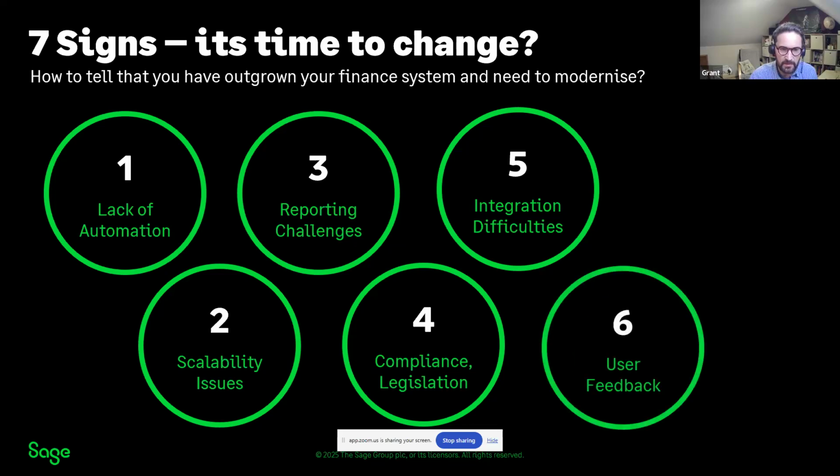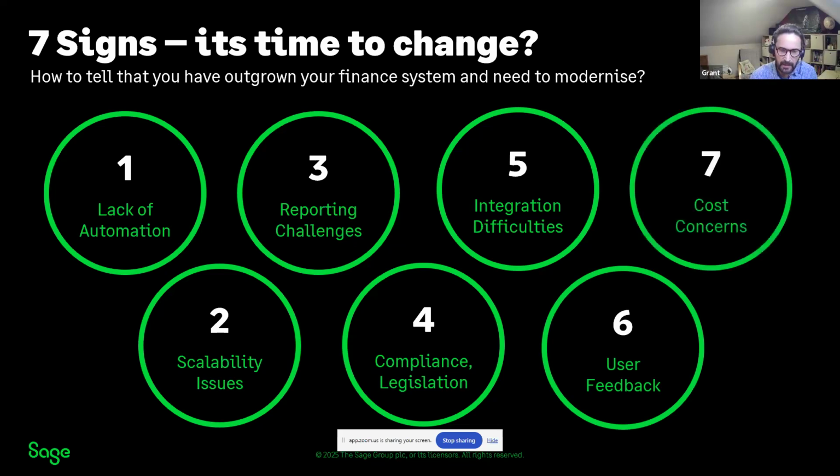And sixth is user feedback. So if your finance team is consistently providing negative feedback, complaining about using the existing system, this is an important point. To attract the right talent to the organization, the system does play an important part.